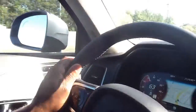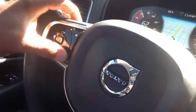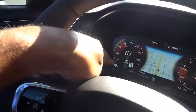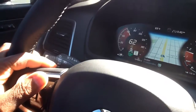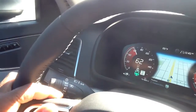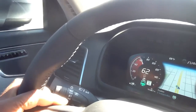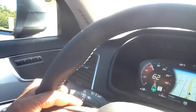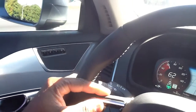I can shift the distance I want to follow the car in front of me from here. I'm going to move it up — you can see it in the bottom left-hand corner — and I'm going to go to the shortest distance. Notice the green icon on the steering wheel that lets me know semi-autonomous pilot is in play. My speed, shown in gray, is 62. The larger speed in white is the digital readout. I'm going to increase my speed — I just increased to 65.